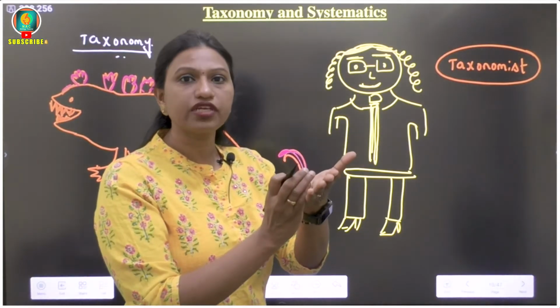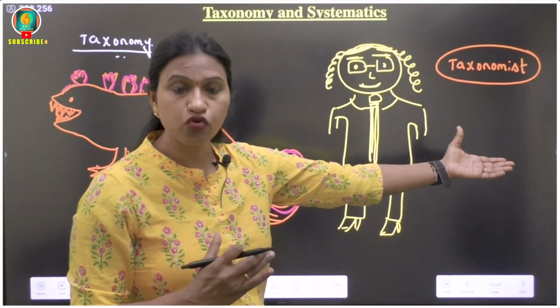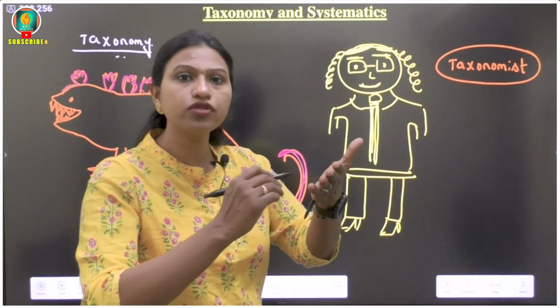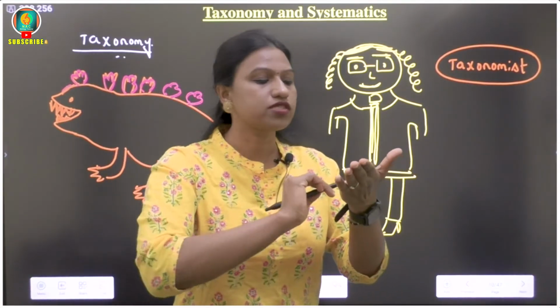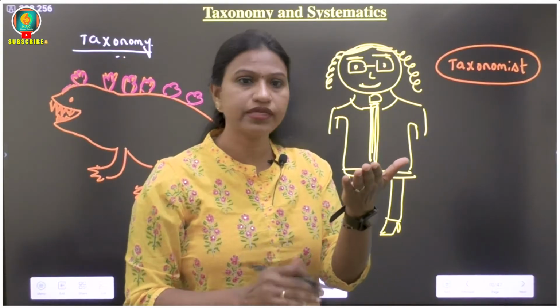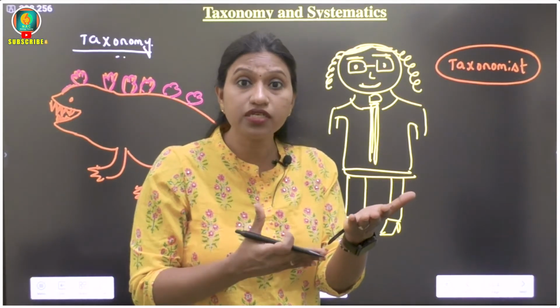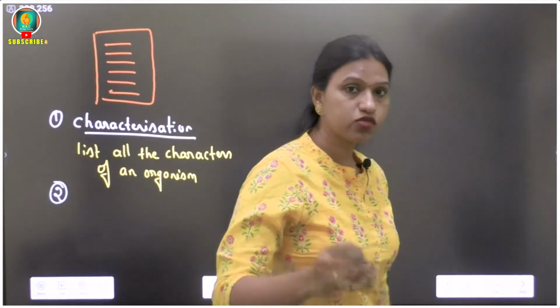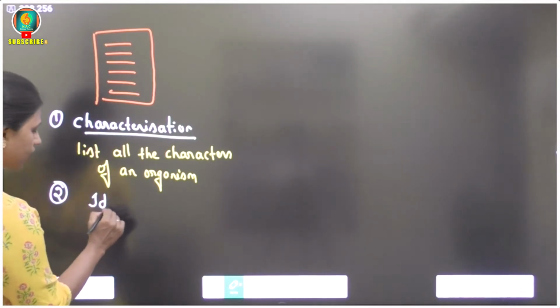So, identification is the second step the taxonomist is going to do. He is going to describe this organism correctly. He is going to write everything. So, this is not having a green color, it is not a plant, it is not unicellular, it is not a bacteria. So, it is not even a fungus. Okay, so he is going to identify in a proper way. That is the second step called identification.